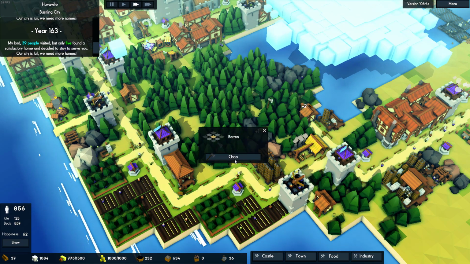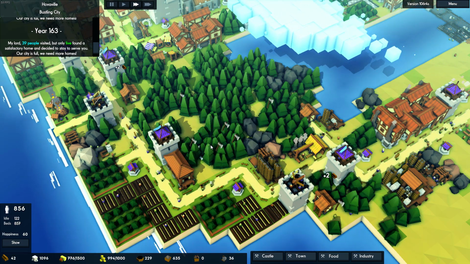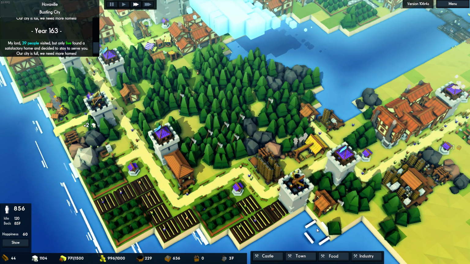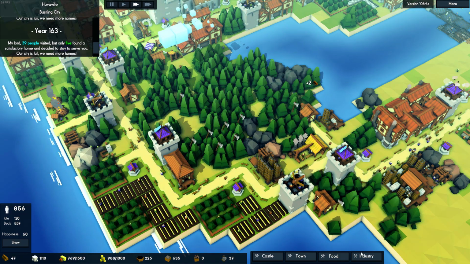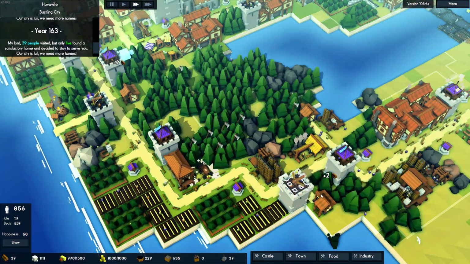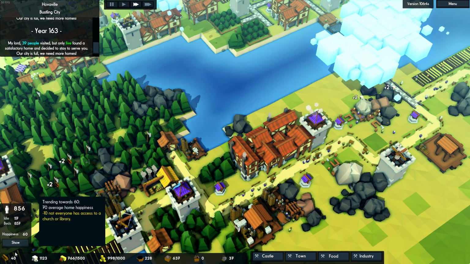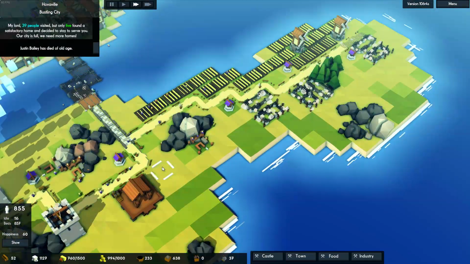Maybe we chop some of this and put another one right here. Chop, chop, chop. Chop that wood. Get it out of here. Let's put another one right there, I guess. Hopefully that'll up a little bit of production, but I mean, we still only have 40. It's going real slow right now.